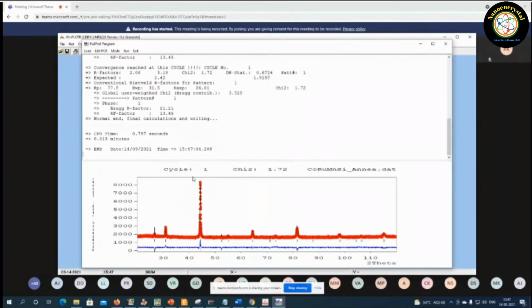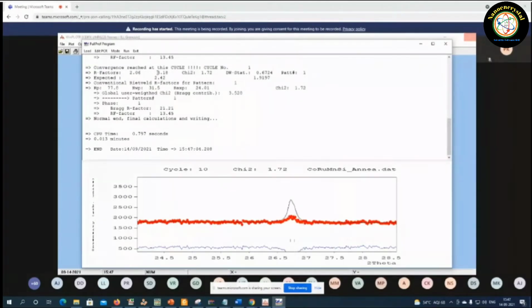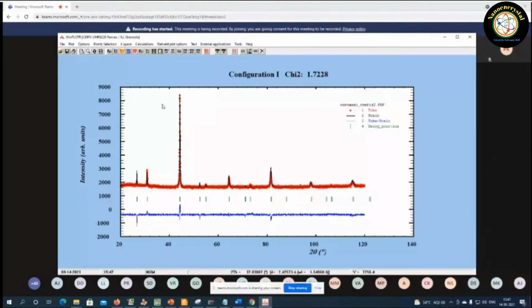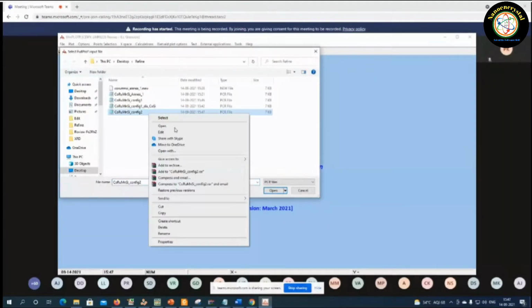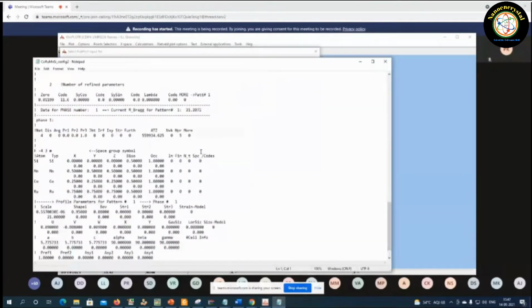So now our next part is that you have to focus on this peak. We should investigate the type of disorder. Here the type of disorder is found between Co and Ru, these two sites.